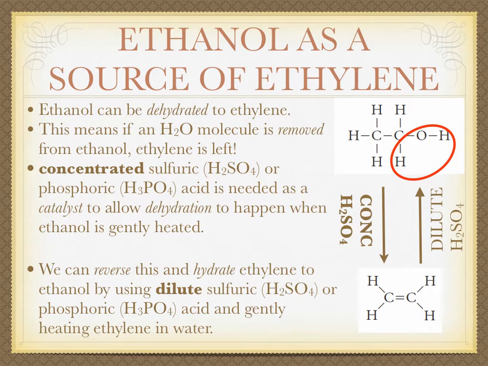Now this relationship is of incredible importance to you in Year 12. The way I remember, whether it's concentrated or dilute, is to think about what's happening behind the scenes. Let me explain that. If I have a dilute concentration of something, it means that I've got a lot of water there, don't I? So if I have very dilute juice, it's been watered down so that the end product is very watery. That's the same here, that's how I remember it. If I want to form a hydrated substance, ethanol is the hydrated form of ethylene, I need dilute H2SO4 because my end product is watered down. It's like watered down ethylene.